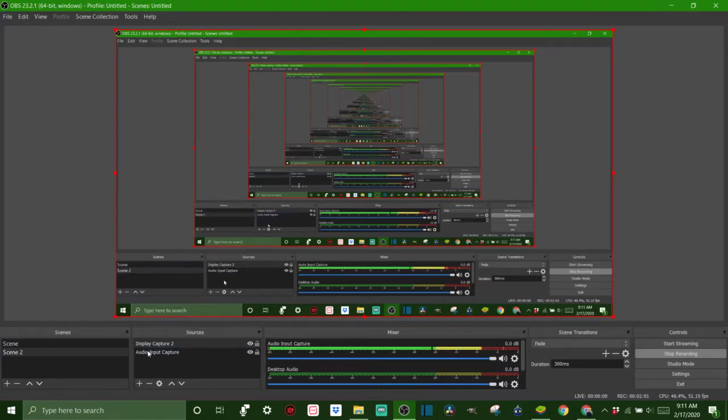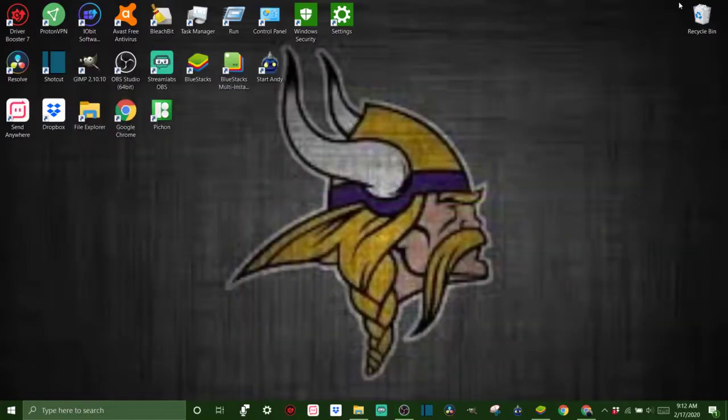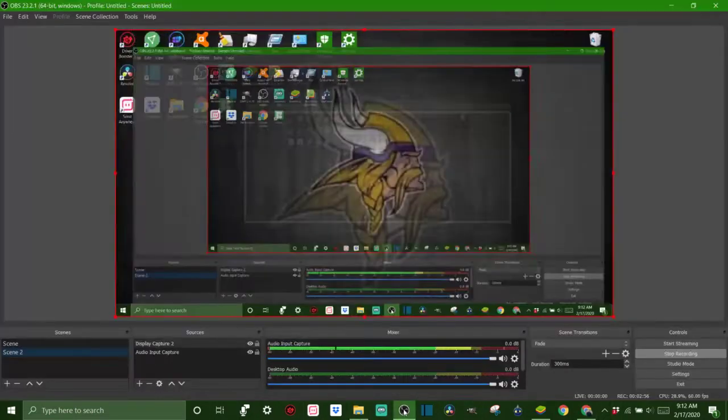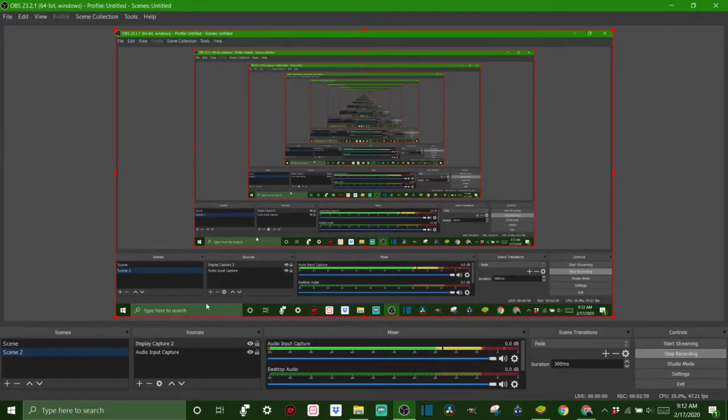Let's just go over what sources are first. Now, sources are what you're going to use. So if you see here, I'm using this right now. I've got display capture and audio input capture. The display capture is I'm recording my screen, right? And you see how it looks funny because I've got the actual OBS pulled up right now, and it's recording itself. So if I just put this down, you see it's recording everything I do here. But I'm going to pull it back up because I'm showing you how to use OBS while I'm actually using it too at the same time.